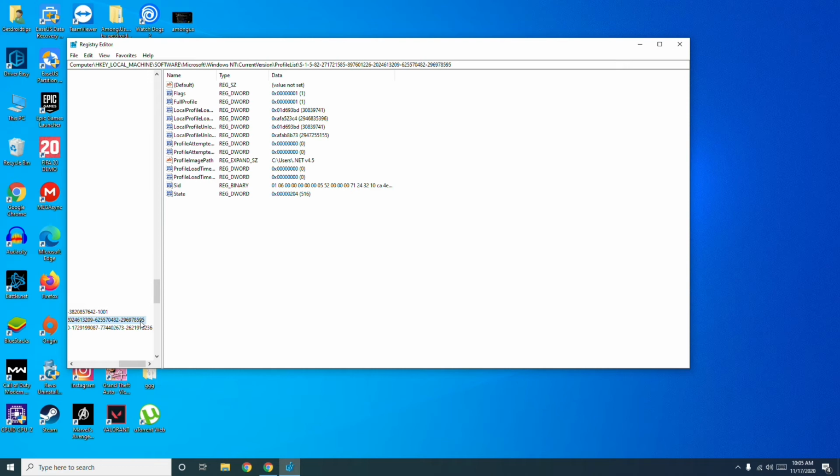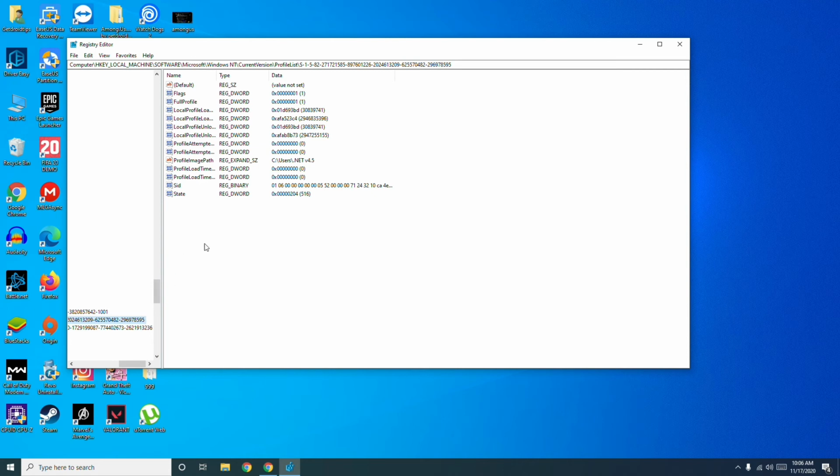Most probably the devices which are having the issue will have a format like .bak. As you can see, here it will be .bak. When you're having .bak, it means there is an issue on your profile image path in the Registry Editor, which results in you not being able to sign into your account on Windows. So what you have to do is right click and go for rename, and just remove the .bak. You have to cancel that, delete it and save it up.